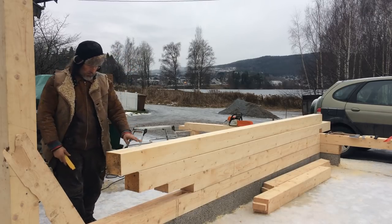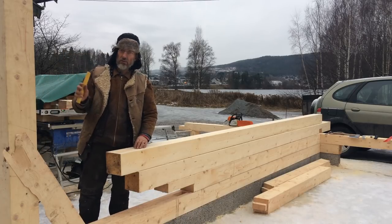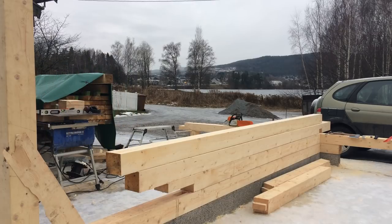So this is one of my good quality pieces, and that's because it's going to stick outside the building and will have weather on it. It needs to be high quality.